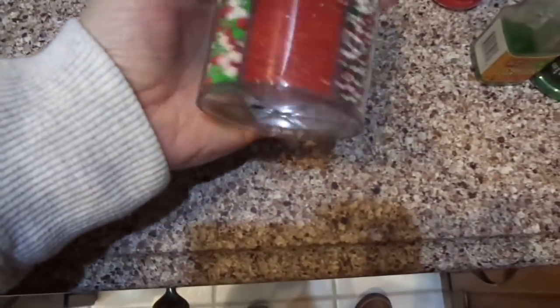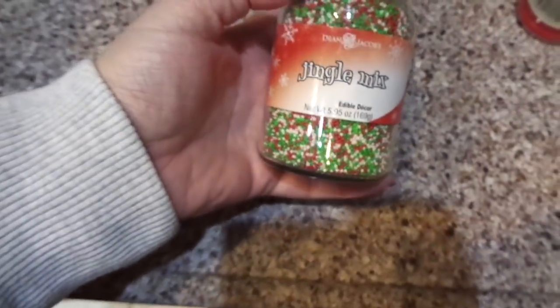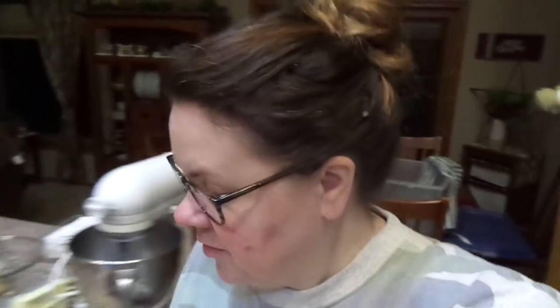Some green sugar, red sugar, and then I had this from last year too. Just a bunch of different options. But then these are the ones I showed you I found at Marshall's when I was in Ohio. Jimmies, and then these silver sugars, and also these gold ones. I thought those might be fun for stars or something. I'm not sure. But what's not going to happen is colors. That's not happening, and it'll be okay. I put enough love into these that it'll be okay. I'm letting it go. So I'm going to package up these shortbreads and make some frosting and get to frosting.